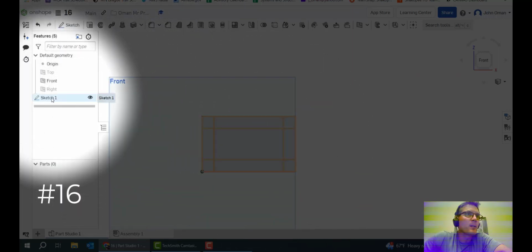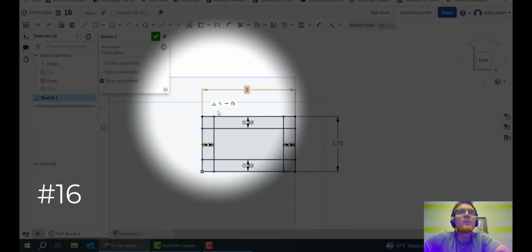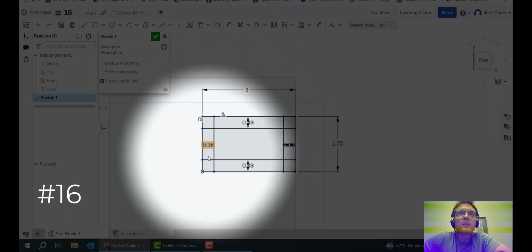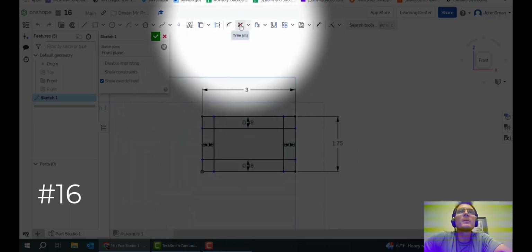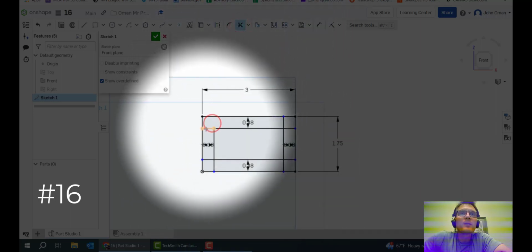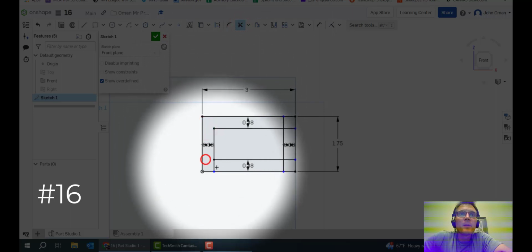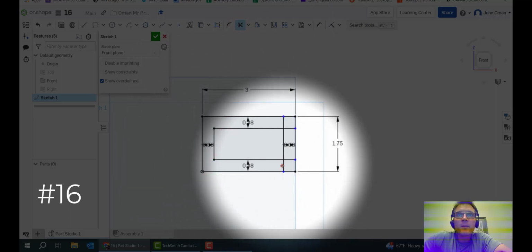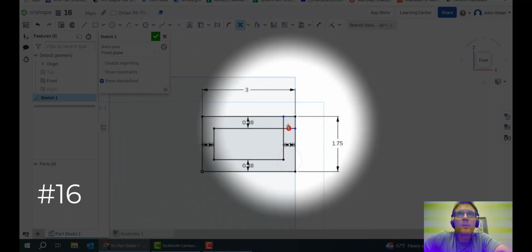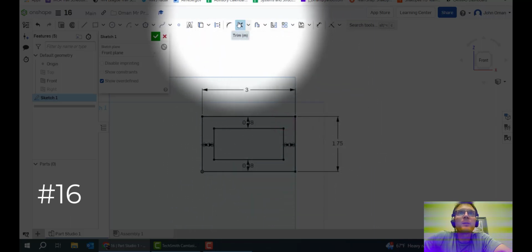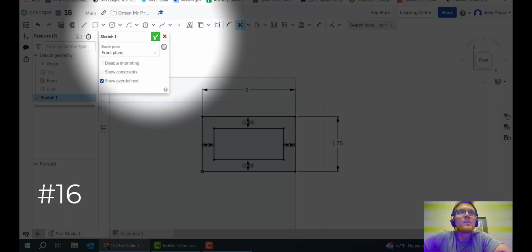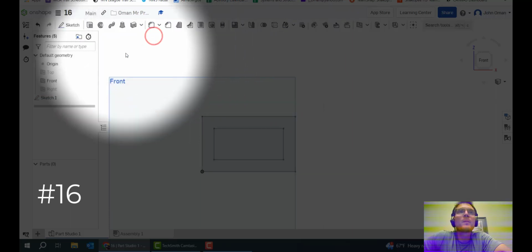If you ever do that, just double click on your history, look for sketch 1. There we go, so I reopened it. I meant to trim this, which I don't know if that's totally necessary or not, but I think I could extrude this without it. But just to clean up my work here, I'll trim. So you see that again, that was with the scissors trim right there. Okay, now I can finish.